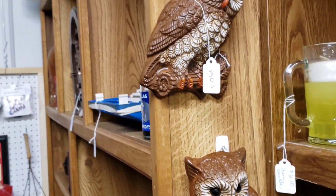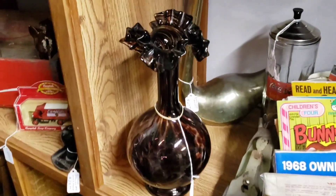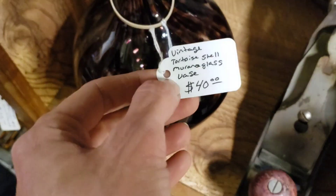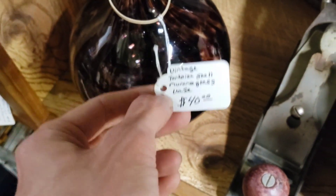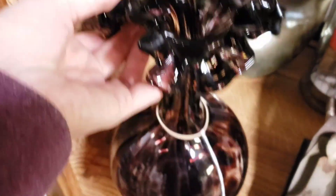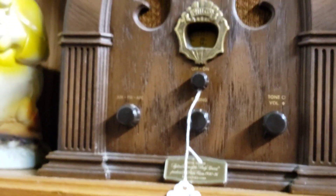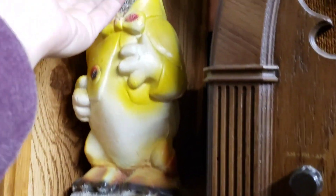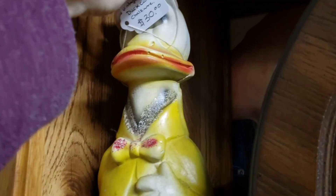Those there might be HomCo or another imports company — like that thick heavy plastic retro style with owls. This one's tagged 'tortoise shell Murano glass vase' and the tortoise part was like an amethyst with a crimped top. I'm not really convinced it's Murano, and they only wanted forty dollars for it — if they truly believed it was Murano, they'd probably be asking more than that. There's also a vintage excellent condition Donald Duck carnival chalkware piece.